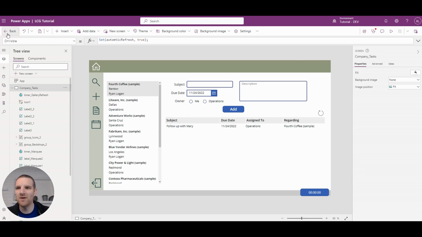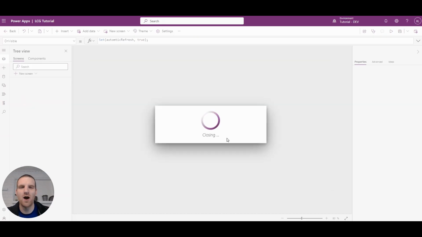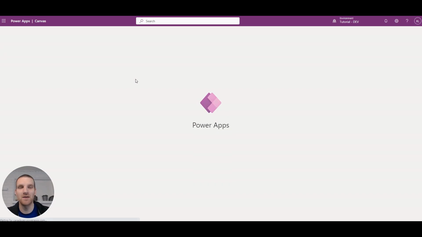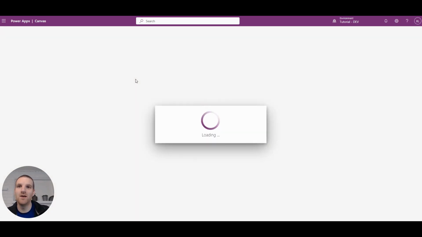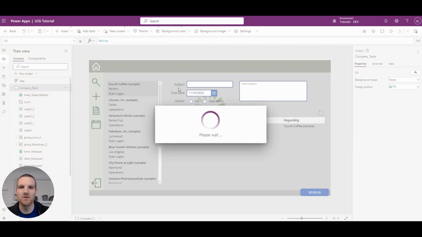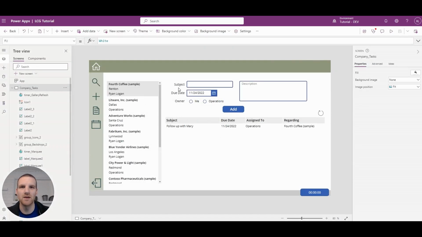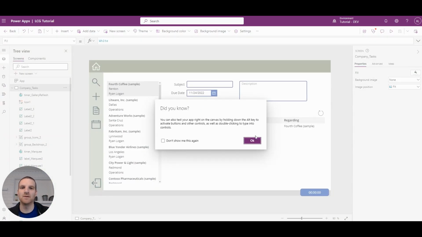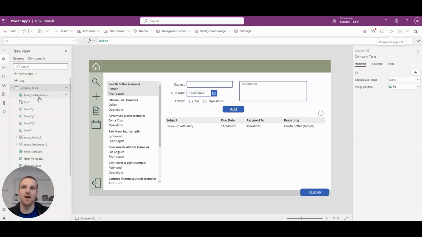So to avoid all the troubleshooting, trying to figure out why it's not working, what I do is I simply leave the app, come back in, and then press play, and then it will work. It's just, for some reason, the timers don't get registered correctly if you're using the auto start property with a global variable. So if I press play, you will now see it starts counting up to 15 seconds. So at this point, we almost have our timer fully set up.